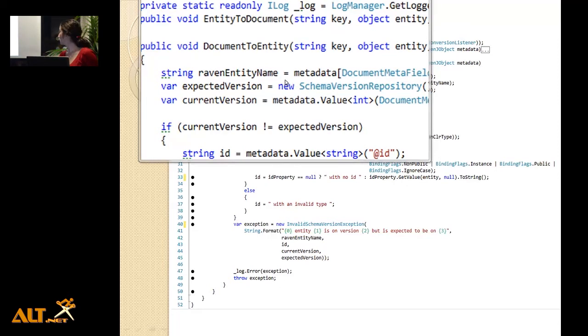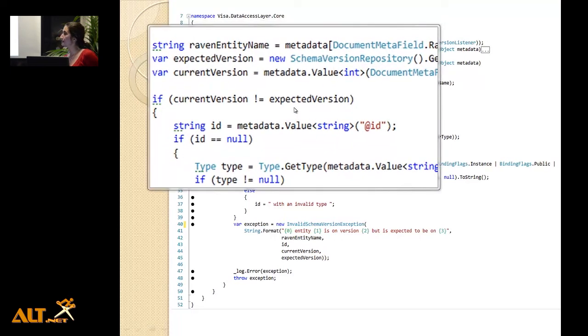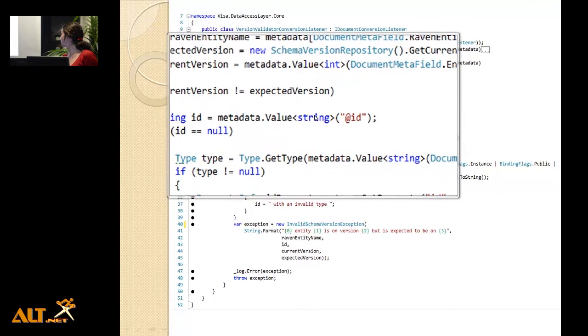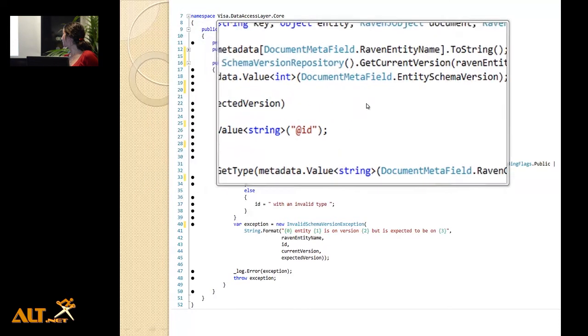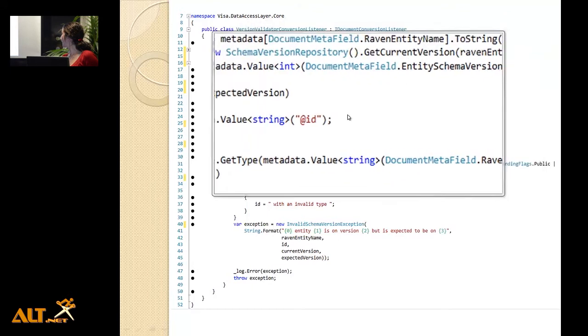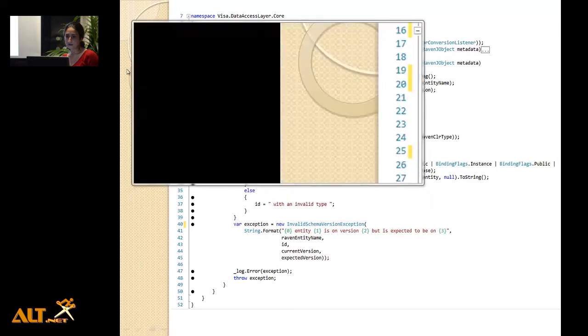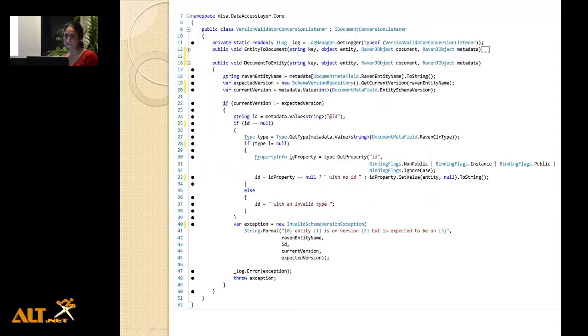What we've done here is we get the expected version for the entity that is just getting retrieved from RavenDB. We get the current version that we are expecting for the entity, and if they are not the same, we throw an exception. So that's it with the versioning.